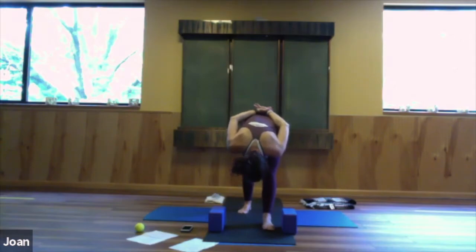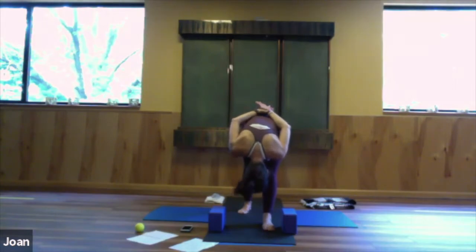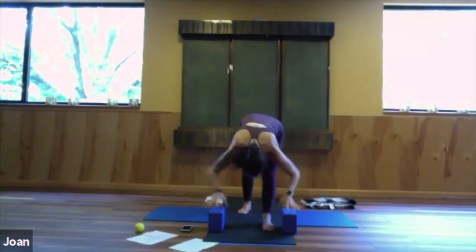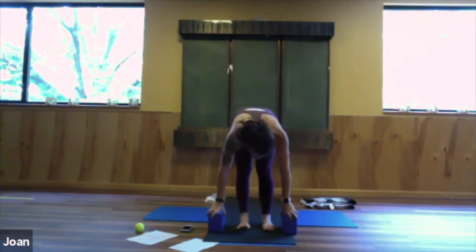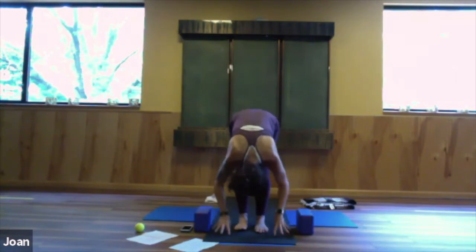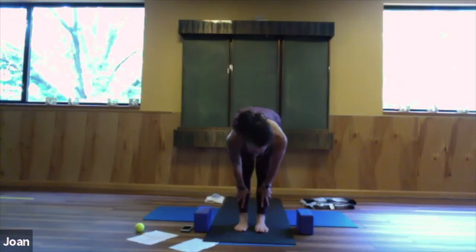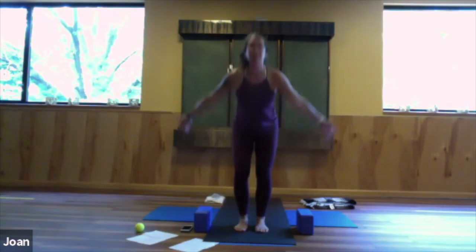Don't hold your breath. Maybe try playing with equal inhale to exhale here. Not easy. This is a very powerful pose. When you finish your third breath, we'll meet in Uttanasana, forward fold, walking your back foot in, soft knee. Good, inhale, halfway lift. Exhale, fold. Let's come all the way up.